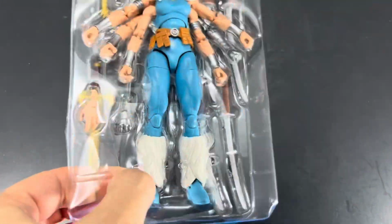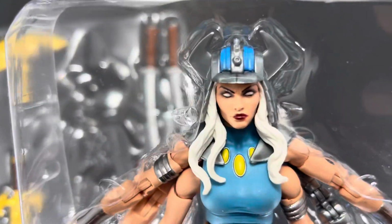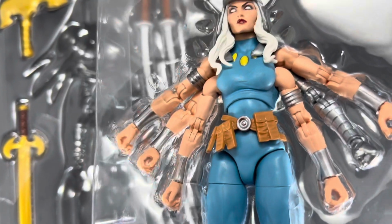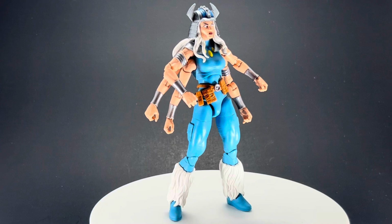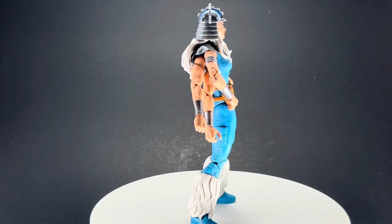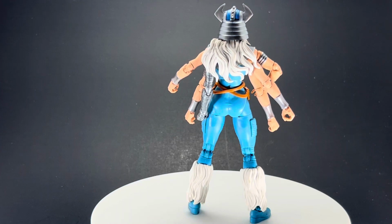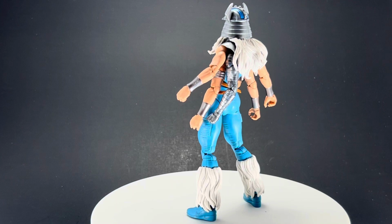So out of the package, she actually has 2 trays. One where she's on there with her 2 alternate hands, and then on the second tray, she comes with all those weapons. So there should be 6 weapons, 1 for each hand. Out of the packaging on the base, first impressions are pretty great. This is a really cool looking figure. The details are there. I love that it's all seamless, so there's no pins in the arms or in the legs.